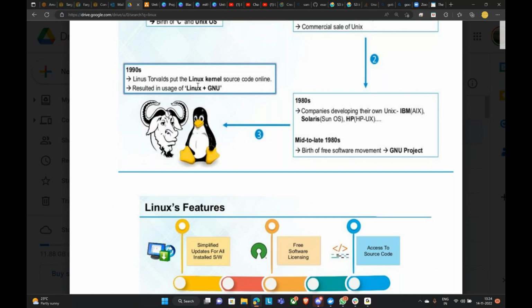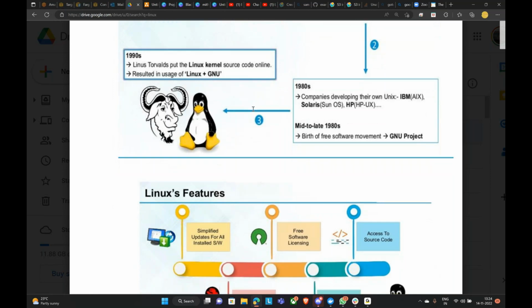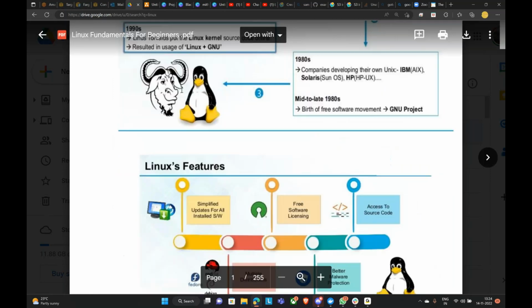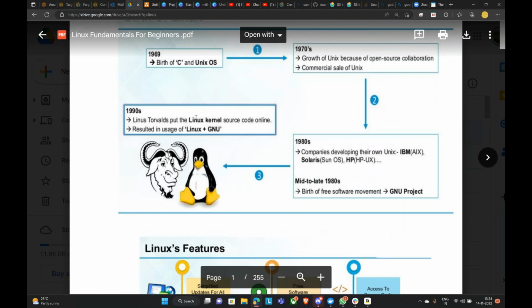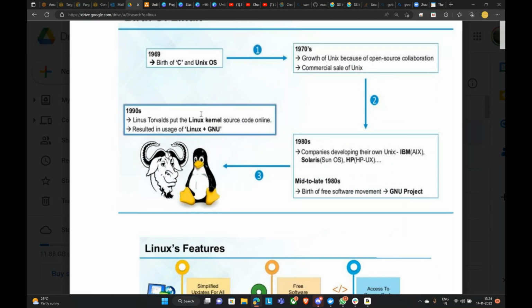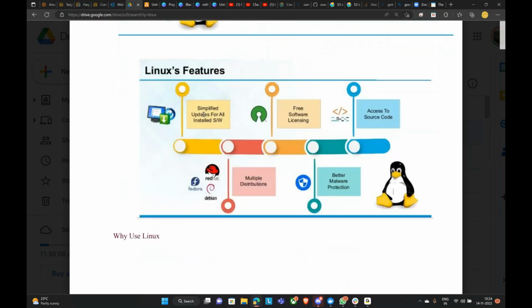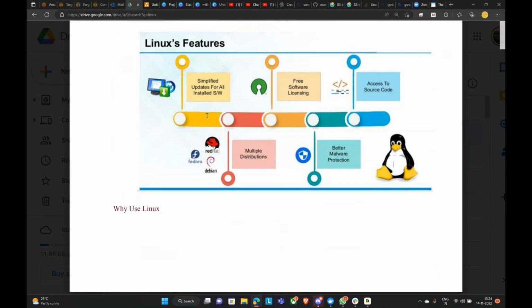He added one component called the kernel, and that gave birth to the Linux operating system, which has more power than Unix.